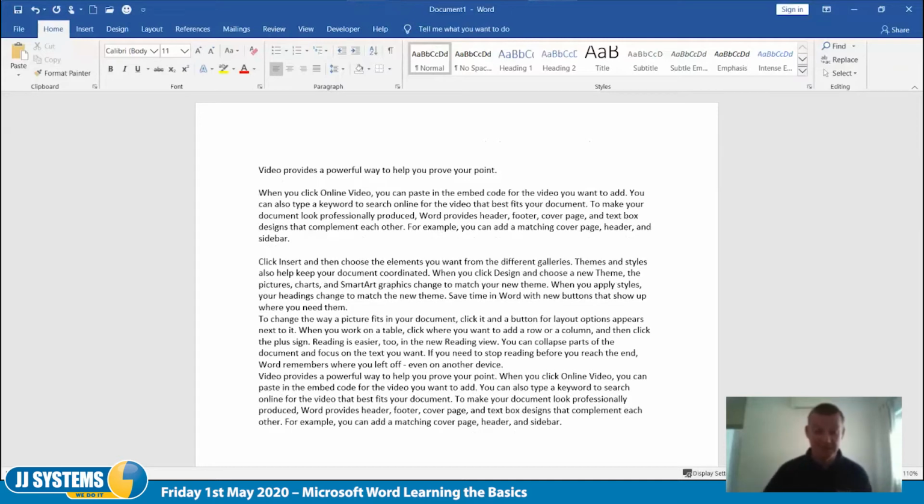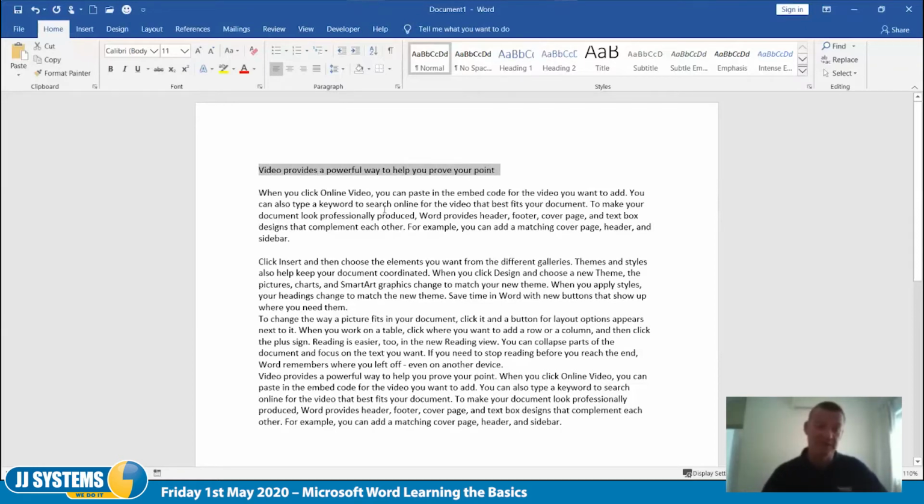So here's an example of something that's been thrown on the page and now needs formatting. The way to format things is to select the stuff that you want formatted and then do things to it. So if I wanted to underline this title here, I could click and drag, and that would select the title. I should really just get rid of that full stop because that's not a title, full stop. That'd be bad grammar.